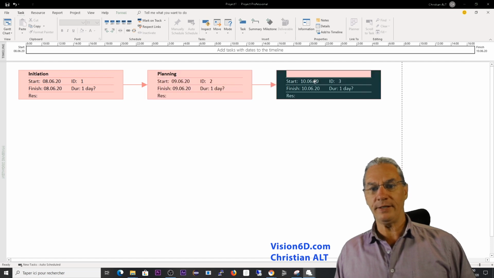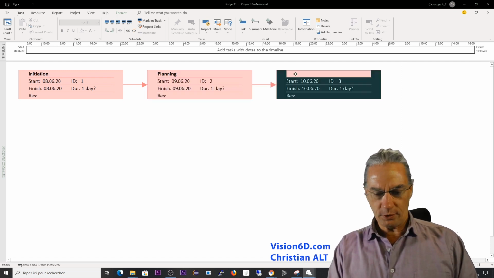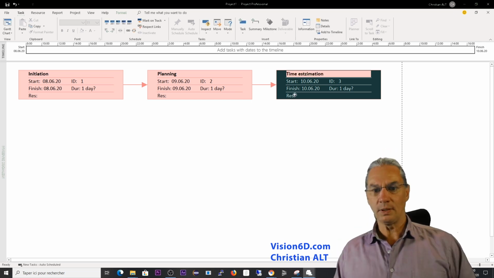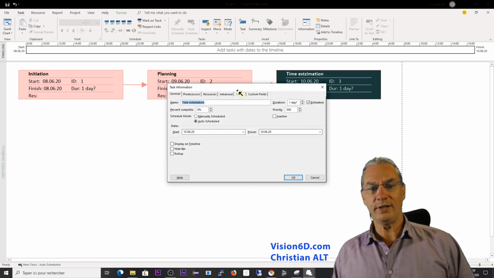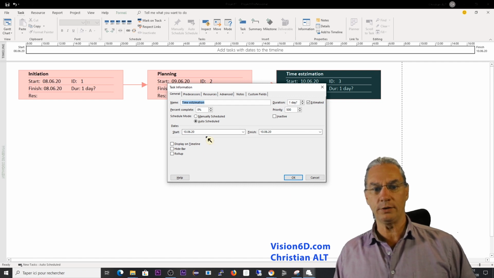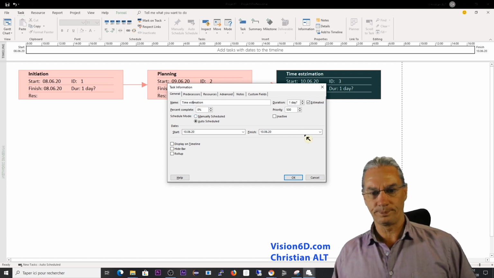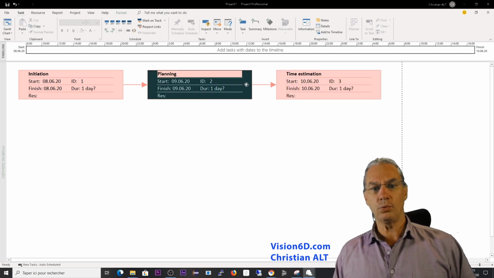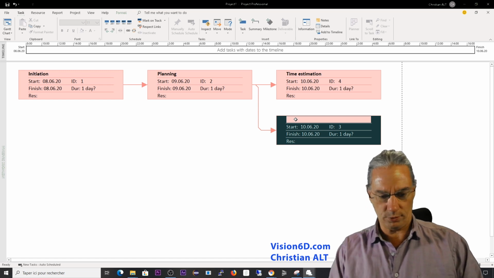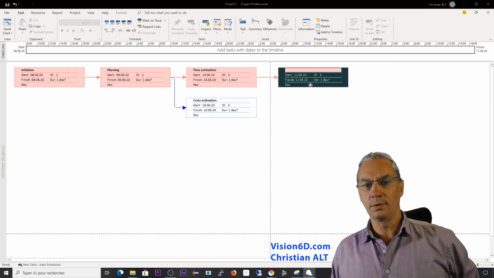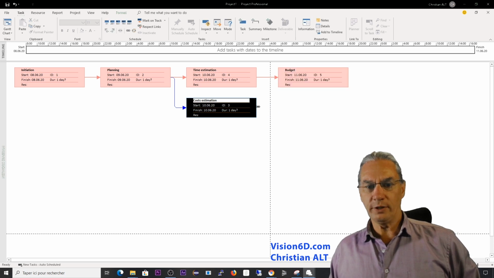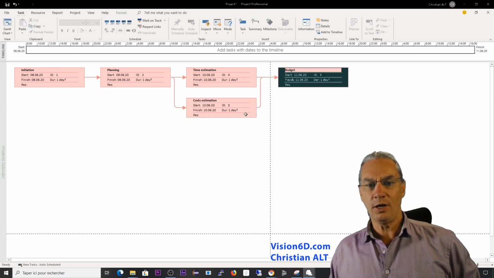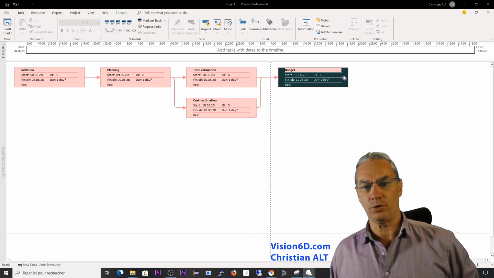While we were doing the planning, we did a first thing, which was the time estimation. And you saw that I made here a slight mistake. So by double clicking on it, you have the information window that opens like when you are in the Gantt chart. And you can key in information as you would do. So we had the time estimation, and we did also here a cost estimation. With the time estimation, we were able to start to do the budget that we completed, and you see how I add a second link with the information we got from the cost estimation.